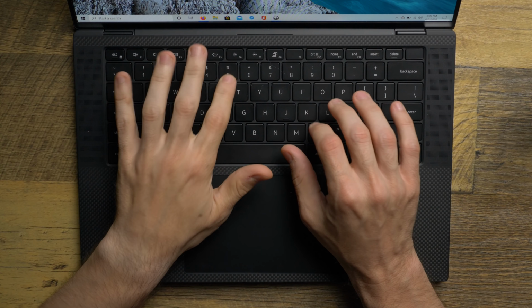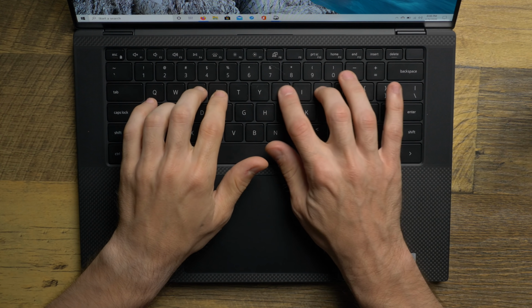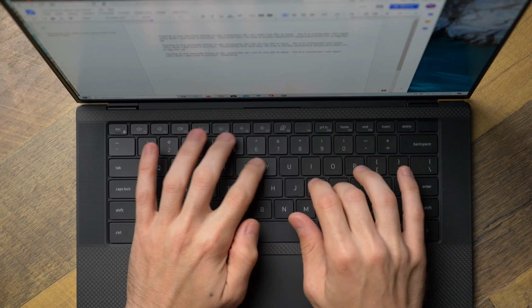Though that's not to say the XPS 15 is bad. It's not. The keys are spaced out almost as perfectly as the MacBook. It also has a remarkable design that allows for a very neutral and comfortable typing experience. But comparatively, can you hear this? The keys do feel a little mushy when you put them next to the MacBook. It's not terrible, and they do have like a little bit of a spring to them, so it's like they help your fingers get to the next key faster a little bit. That doesn't make any sense, and it didn't make sense when I said it last time, but it's not bad, and it's another of my favorite typing experiences. I think it would come down to how you like your keyboards to feel, because actually both are pretty darn good.